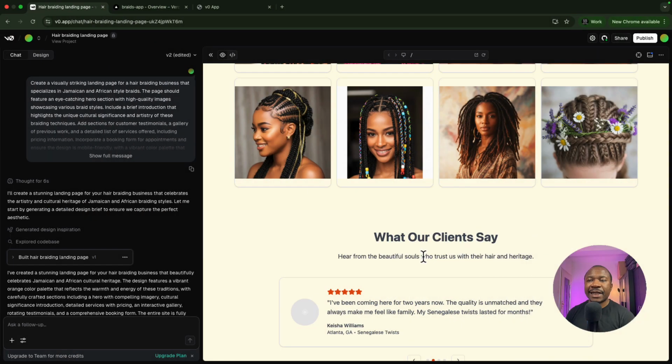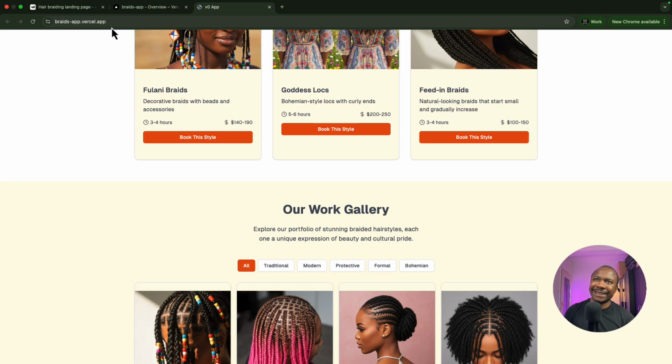So at this point, I'm going to demonstrate how continuous integration and continuous deployment works with GitHub and Vercel. I'm going to do a change, or we are going to do a change on this website on V0, and then we are going to push these changes over to GitHub, and GitHub is going to propagate the changes to Vercel. So Vercel is going to update the live link which we have. Remember, the live link is here. This is the live link.